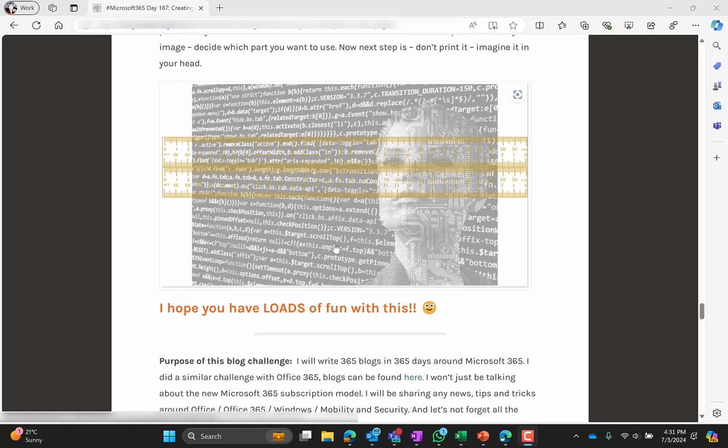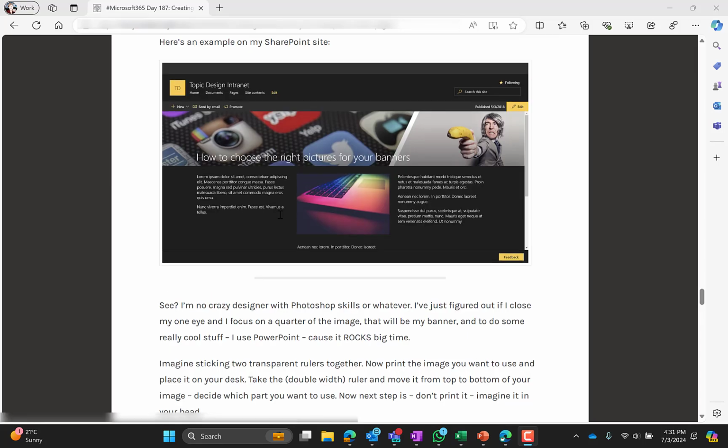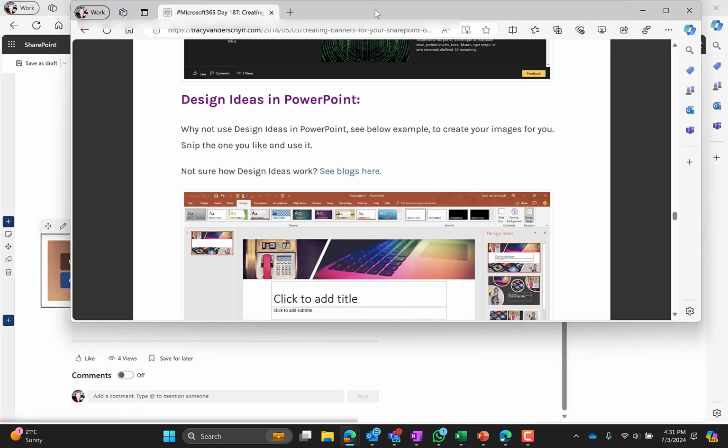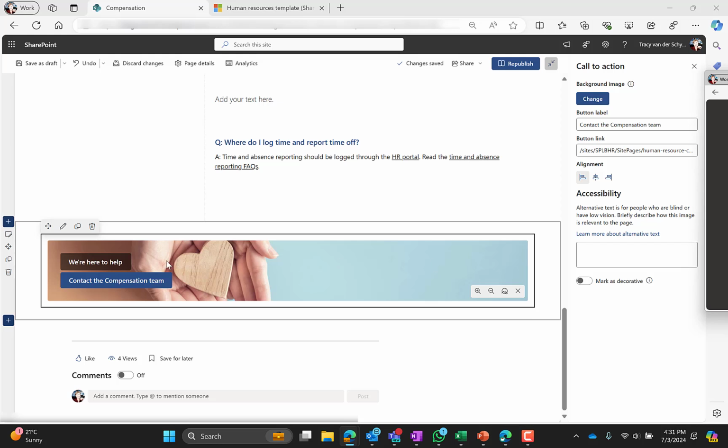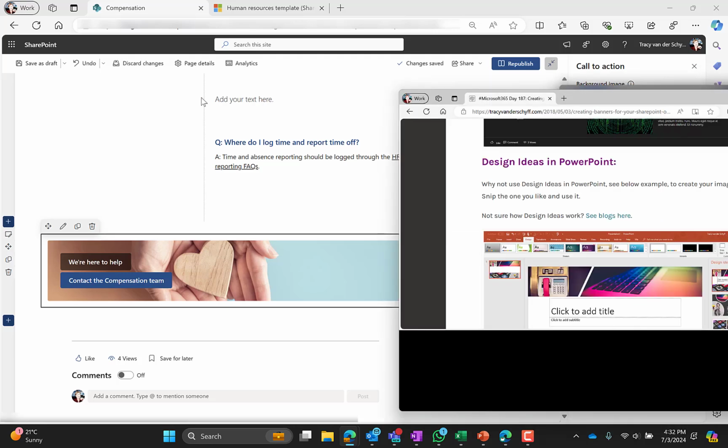If you have to print a photo and you put like 2 rulers down on it, move it up and down and then check what you're going to cut out for a banner, because it kind of works like that. Okay, I'm saying kind of, okay? So pretty much if you go new PowerPoint, that size, a 16:9, is what you can use, but it only cuts a certain part out for the banner at the top. And the same goes for these type of graphics that you're using there. That is just a sliver of a page that it's cutting out. You can use a full graphic, but it only uses a little sliver of that page, okay? So plan that well and be clever.